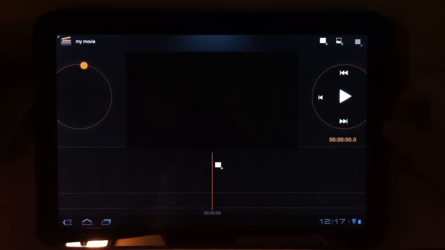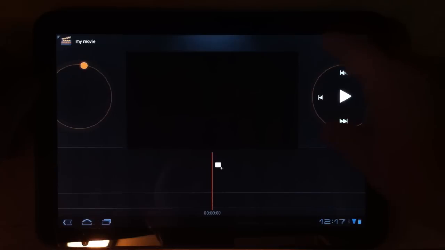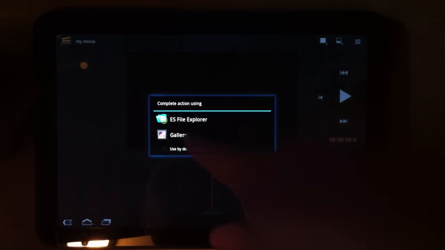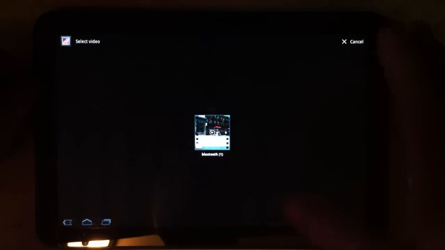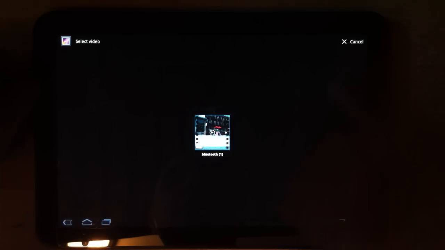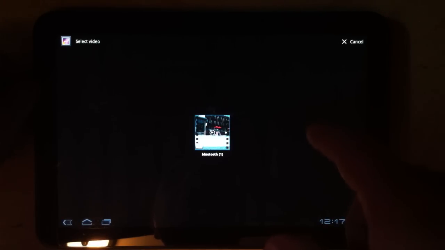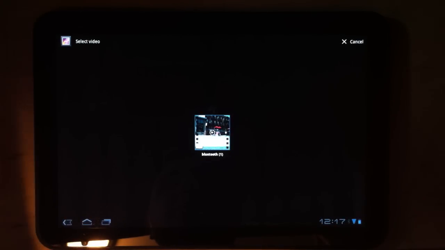So the first thing we're going to want to do, obviously, is get our media into this editor. So up here I see a little film strip with a plus button. I'm going to go for that. Jump into the gallery. Oh, and by the way, I forgot to mention, the Zoom does have a micro SD card. So I actually explored the option of taking a micro SD card out of, say, an Android smartphone that you would have taken the media on and putting it in here.